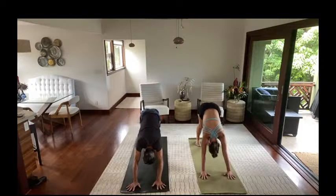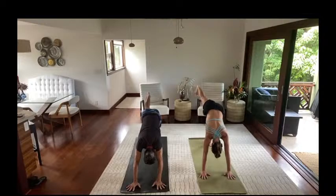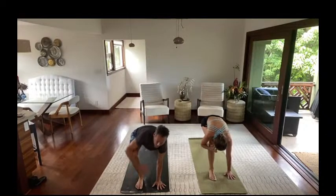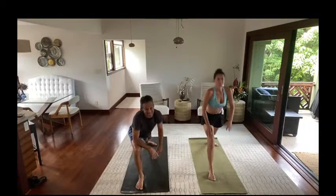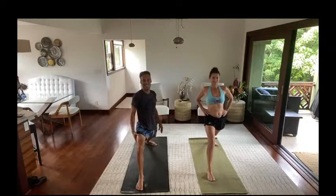Lift the left leg up to the sky, right knee, right heel is down, right elbow is straight. Lift that left leg a little bit further. Inhale on the exhaling breath, all the way to the front of the mat. Back foot turns in slightly, moving into our powerful warrior series.